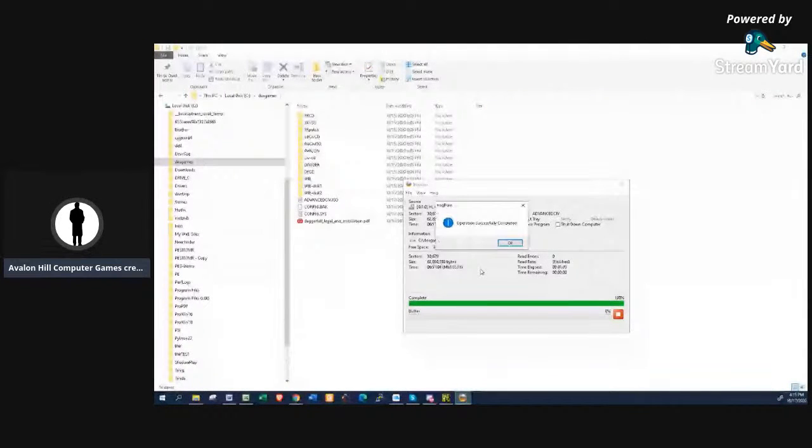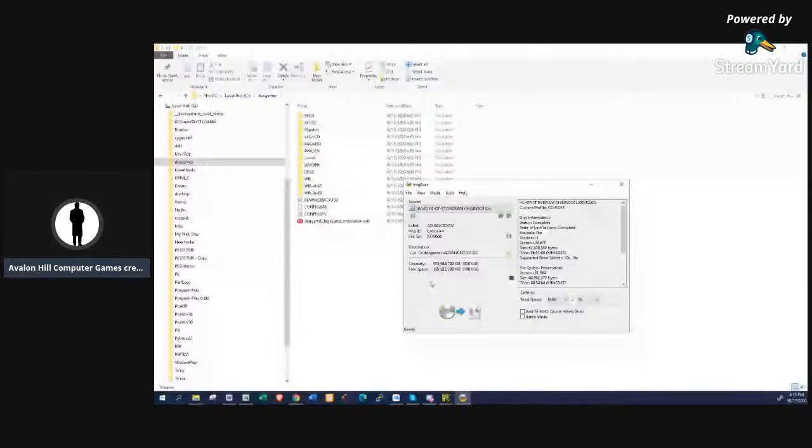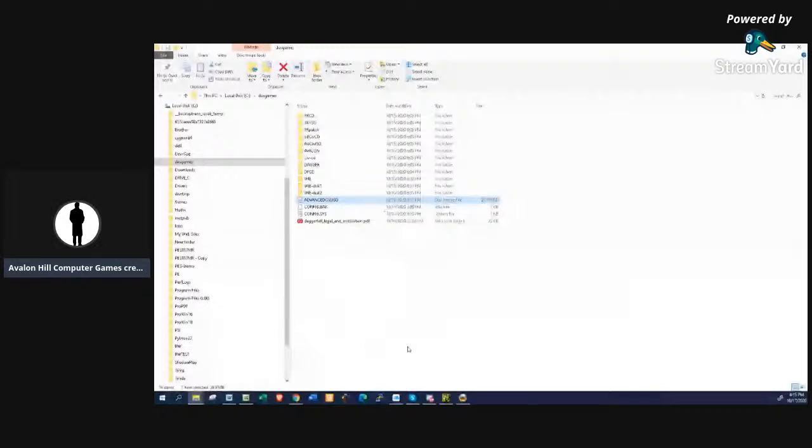All right, so it finished. And you look and you see now we got the image file. All right, so that's all I'm going to... Actually, no, I'm going to continue on. I mean, if you only care about making an ISO file, that's all you needed. Okay. So actually, since we're going to continue on, all right.